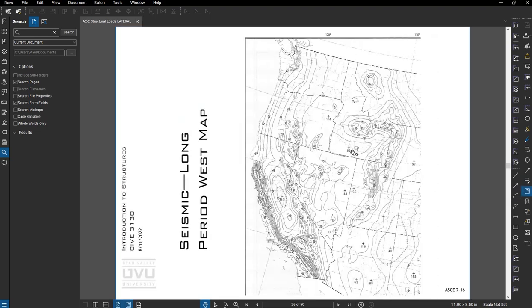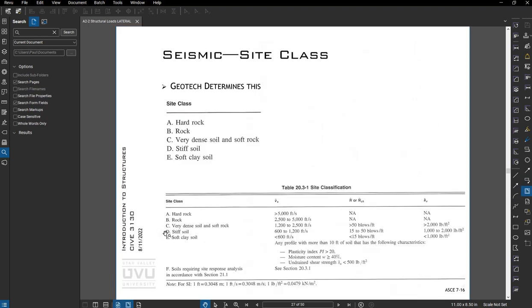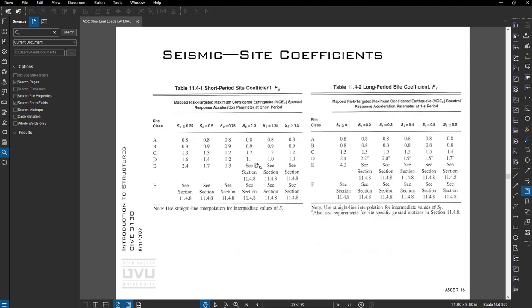So next we want to identify the site class. Ideally we get this from a geotech. If we don't have it and we know we're not on really poor soils, we can use site class D. That's the default, but ideally get it from the geotechnical engineer. From there, we have the F sub A and F sub V coefficients, which are based on site class and seismicity. So typically, here in Salt Lake, with site class D, F sub A would be 1, which makes it convenient, and then 1.8 for F sub V is kind of the corollary.